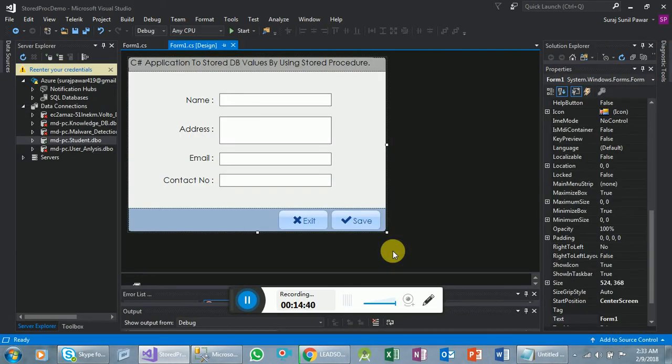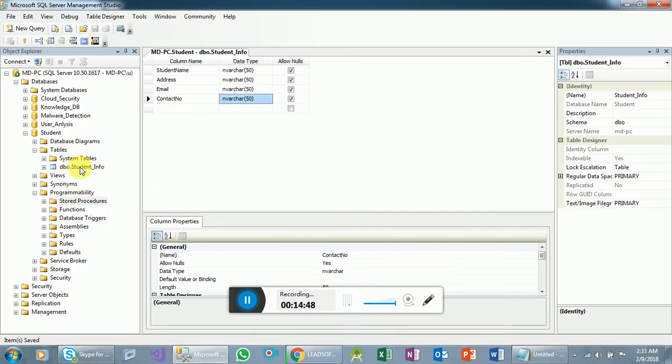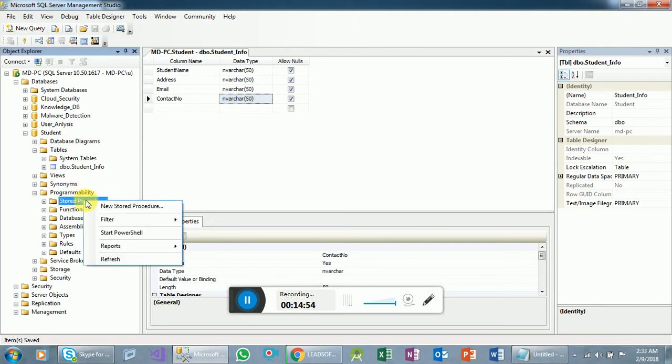So for that, to store data by using a stored procedure in SQL Server, we have to write the procedure first. Just expand the programmability, right click on stored procedures, and click on new stored procedure.